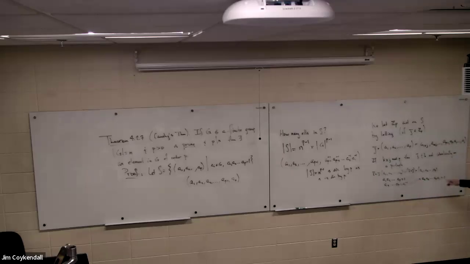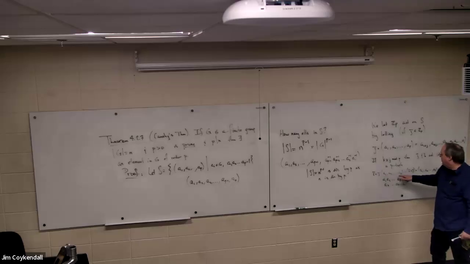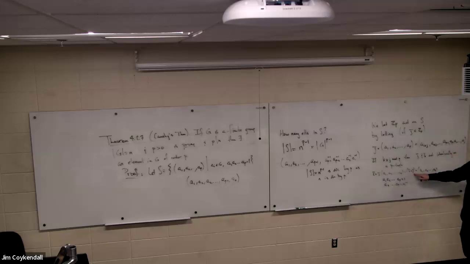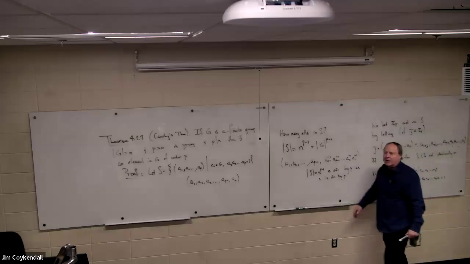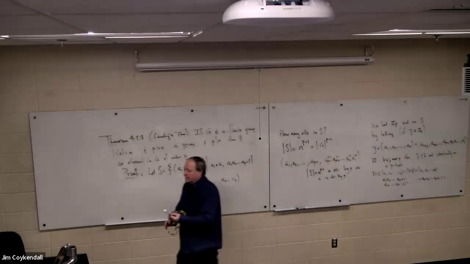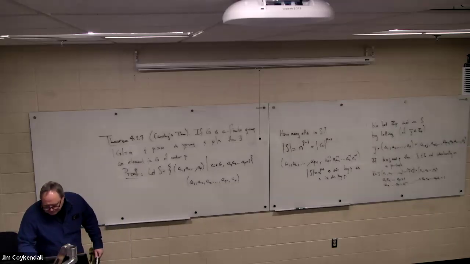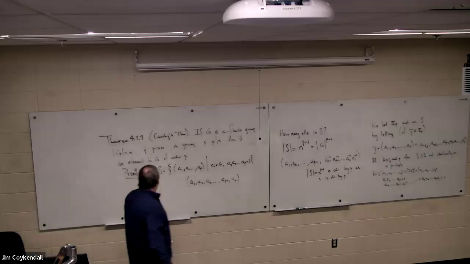Okay. Let me also point out that this composition holds. What this says here is I shift this by J and then I shift that by I. That's the same thing as shifting the whole shebang in the first place by I plus J, right? So this is in fact a group action. So Z_P acts on the set S. This group action actually partitions the set into equivalence classes.